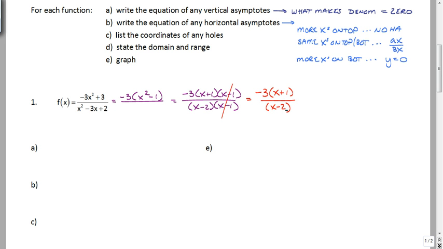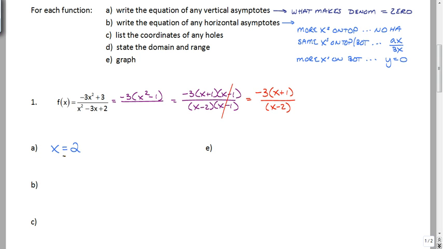So, of course, I'm not going to make you graph these by hand. You will be allowed to use your graphing calculator to graph once we get to part E. So, once we have our simplified equation, part A, the vertical asymptote is what makes your denominator 0 in your simplified equation. So, in this case, we just set the denominator equal to 0, and we would say x is equal to 2. And it is a line. Remember, it is a line for an asymptote, so we need the x equals because it's a vertical line.